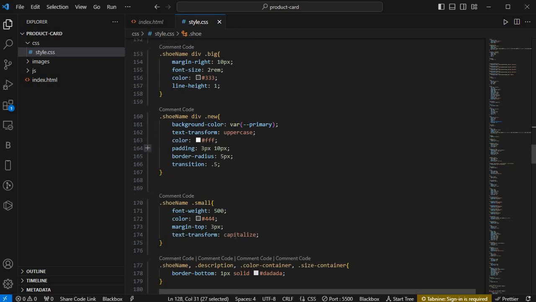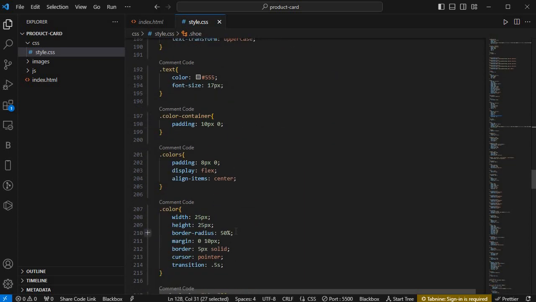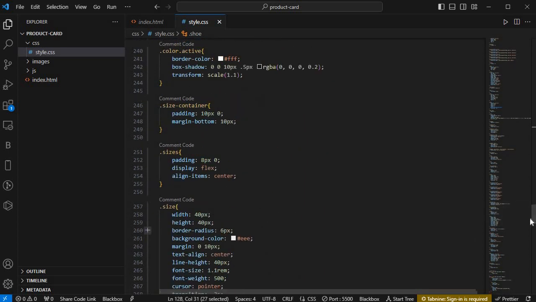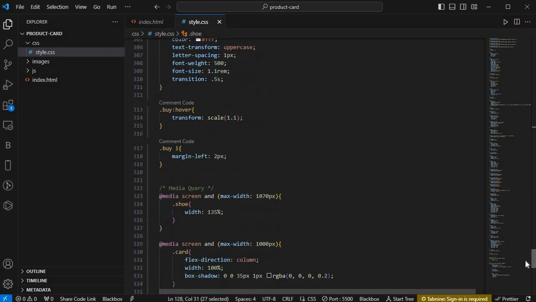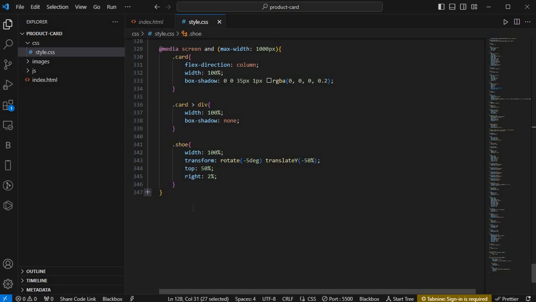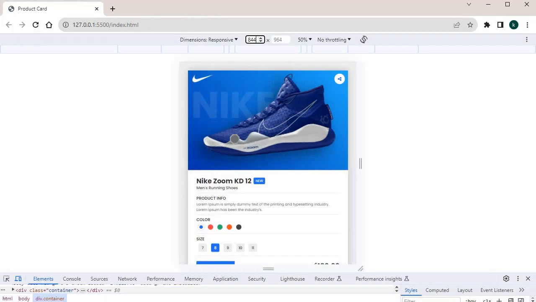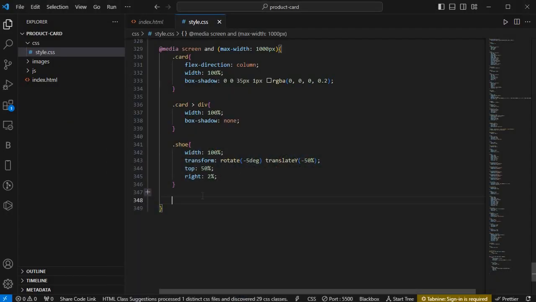The next thing I would like us to do after working on that is also the transparent Nike that is under the image. We can see that it is at one side. We want it to be a bit to the center. So let's do that, dot Nike.